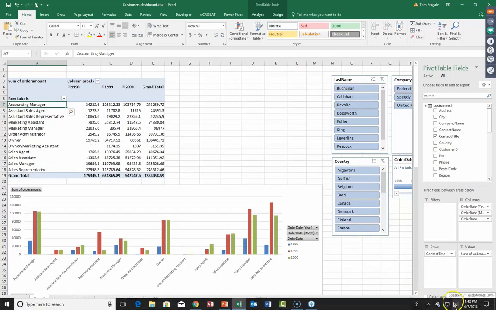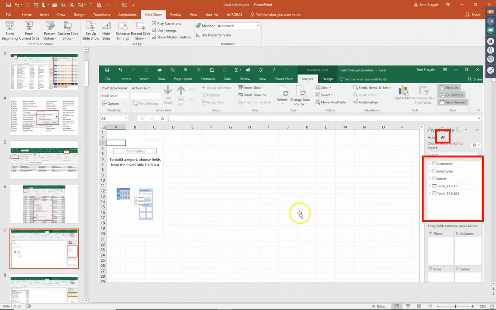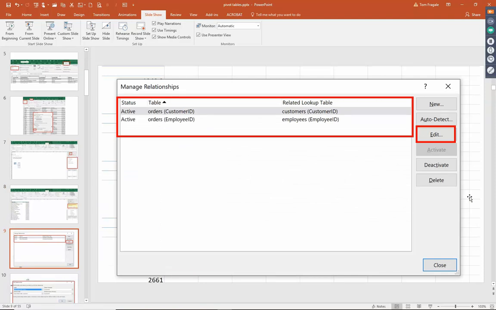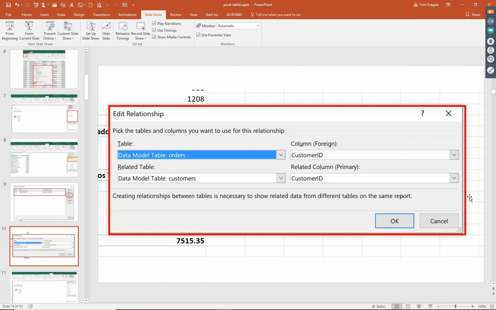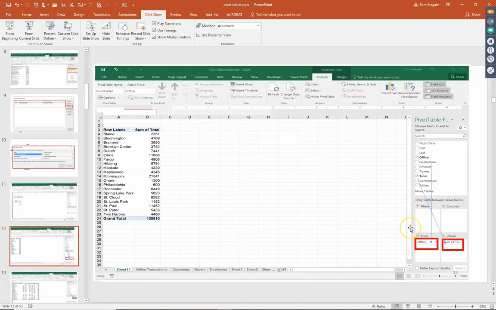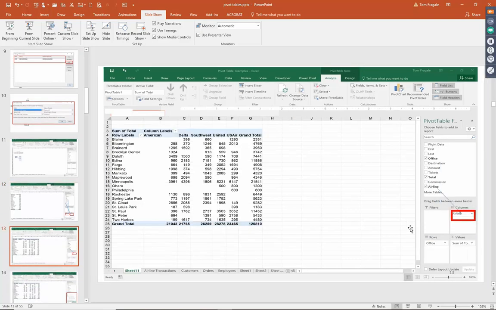Now, in the newer versions of Excel, well, actually, let me catch up with the PowerPoint slides. We haven't paid attention to that recently. So let me go back to PowerPoint. This is where I started the pivot table with the multiple sheets, and then I put in the word all there, and then you can see the multiple tables. Then we would start to move our fields in, and then this is where you would define the relationship. Now, I'm sure when I made this PowerPoint, I put in the word create, and then this is where you would edit the relationships, and you can see how that would work. Here's where I made the orders table and the customers table be related or joined on the customer ID field. Then this is just moving the fields into the pivot table.